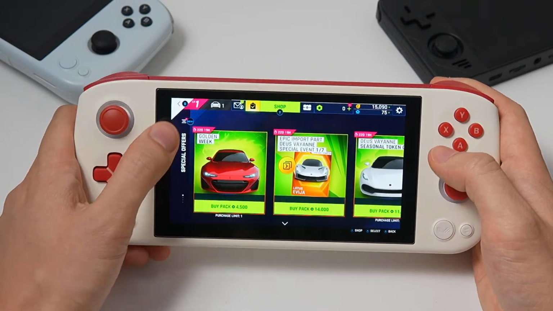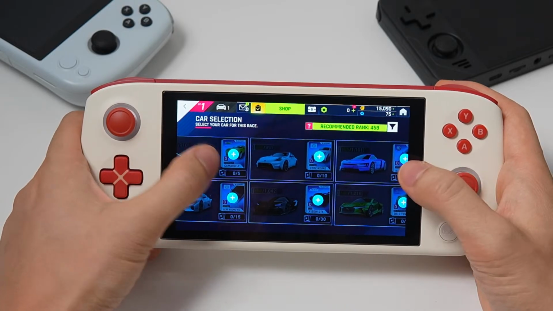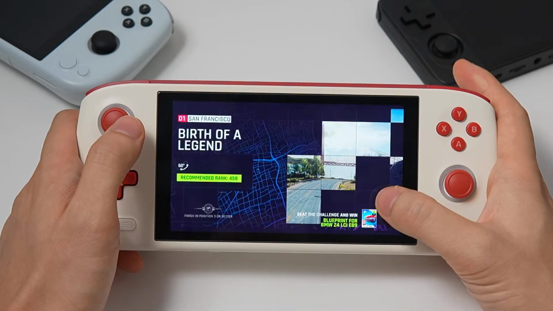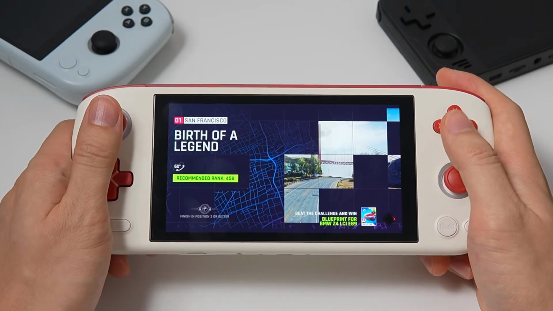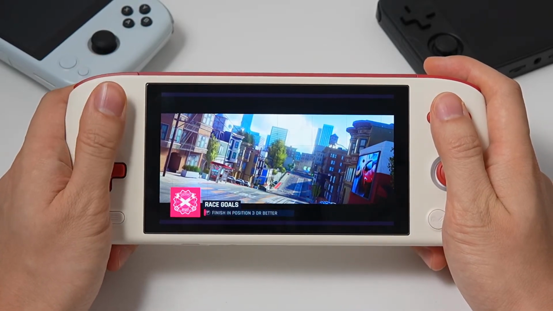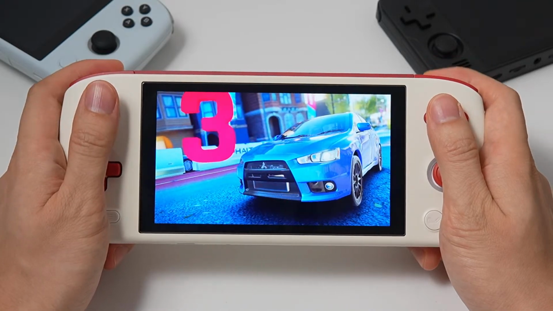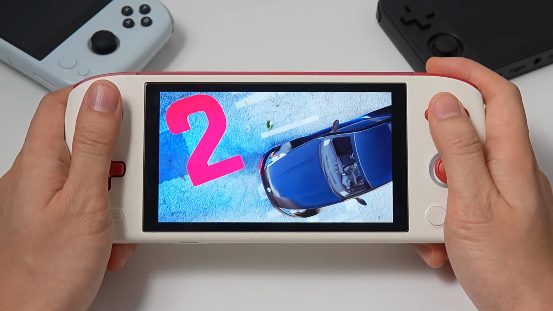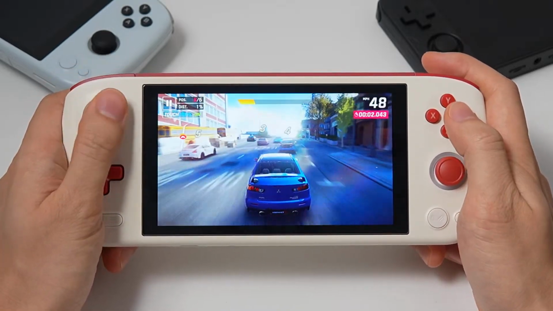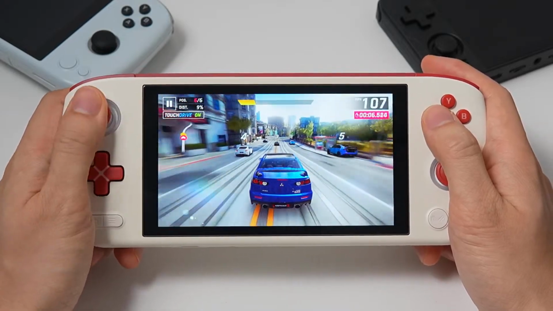How do I get back now? Okay. So here's an example of an Android game which is relatively good looking, I think. So with the Android games, you definitely do need to have the fan on because they seem to run a lot hotter. Oh, what? Is my controller not working now?